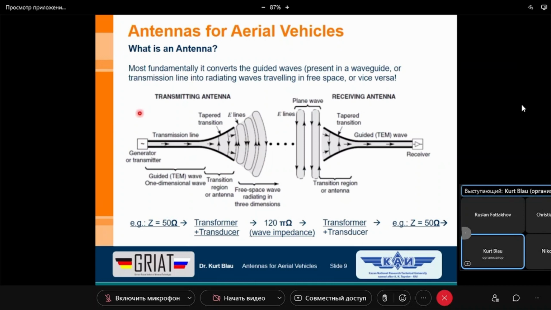This is the average value squared, divided by the 50 ohm. And this power is not very large, but at this given low frequency, let's say several megahertz, we can transmit this small power over a certain distance to a second antenna, and this is visible on the right side. The antenna at this location is absolutely the same shape. It's the same design as here on the left side. The only difference is that here we have a generator, only a sinusoidal generator, and here we have a receiver instead of this generator.